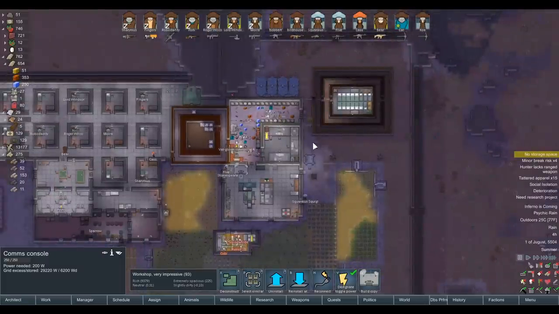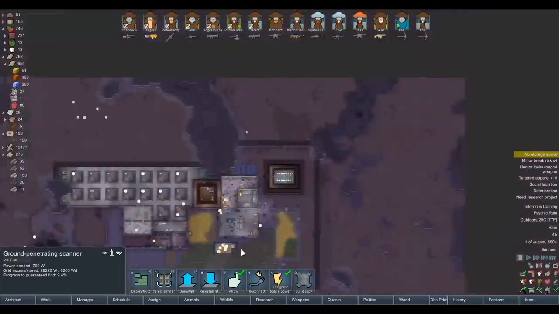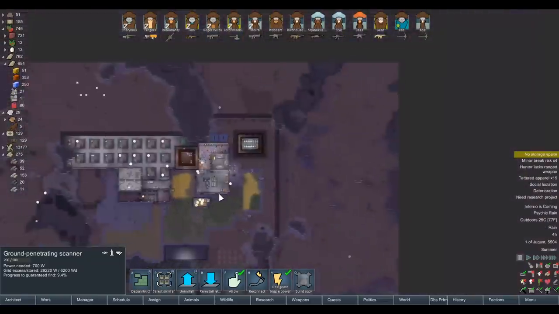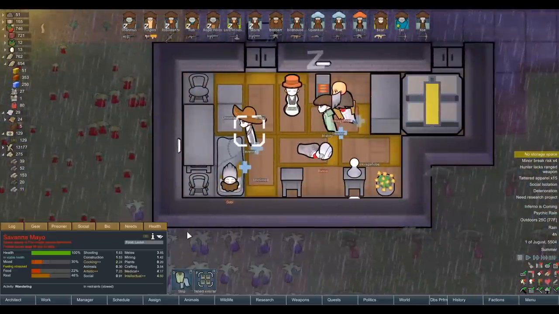Now, we've also got, of course, our Ground Penetrating Scanner. We could put down a long-term scanner as well, but we'll see how this goes for the time being. Bear in mind, this can now just generate new chunks. So in theory, if we just keep doing this long enough, it will find us new chunks anyway. And bear in mind, if there's no research we want to do, we could put down a couple of these and have loads of people scanning at the same time until we find what we need, which would actually be kind of cool. In fact, do we have any prisoners that are good with intellectual?